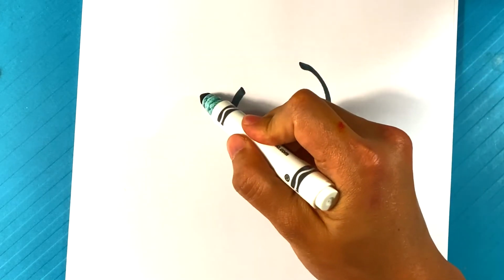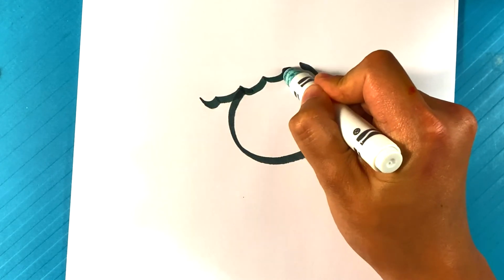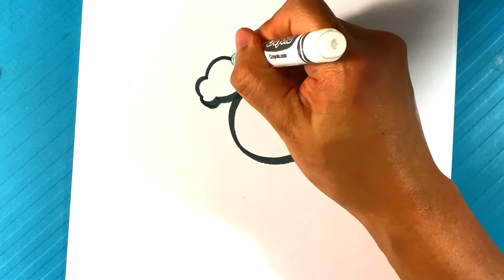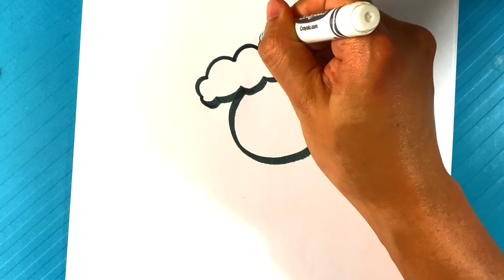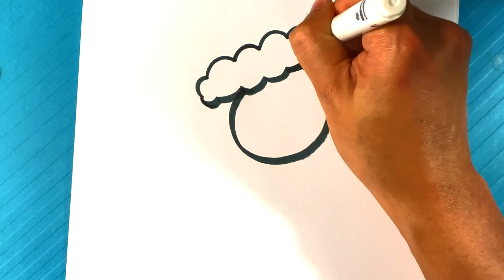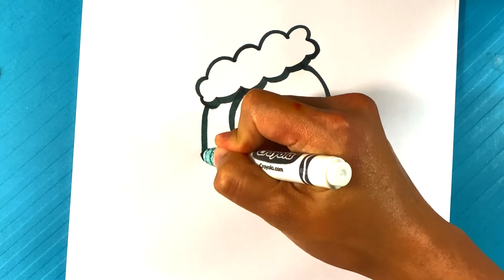I'm going to put the hat on him. So I'm going to go here, curve, curve, curve, curve, curve. Curve right here. Right here. Curve right here. Curve right here. So it looks like there's a fluffy cloud sitting on his head. It's just the beginning of a hat, but you can see that's the brim of the Santa hat. Kind of go over here. Curve. Back, down.